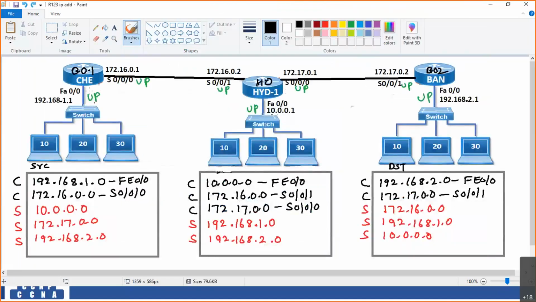Now from branch 1, if your destination is the 10 network or the 192.168 network or the 172 network, any destination, where is your first exit point? S0/0/0. This is your exit point. So to reach the 10 network, traffic has to exit from this serial 0. Like that, to reach any other network, the first exit point is the same.